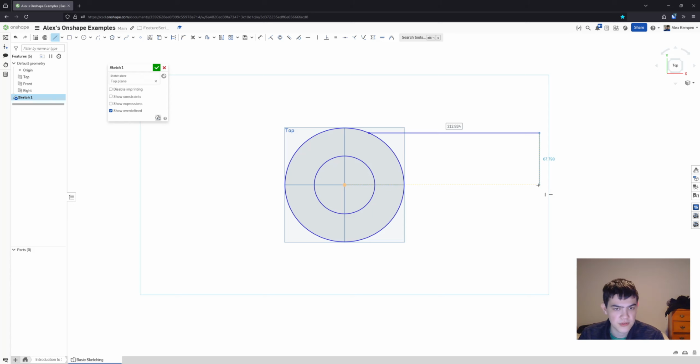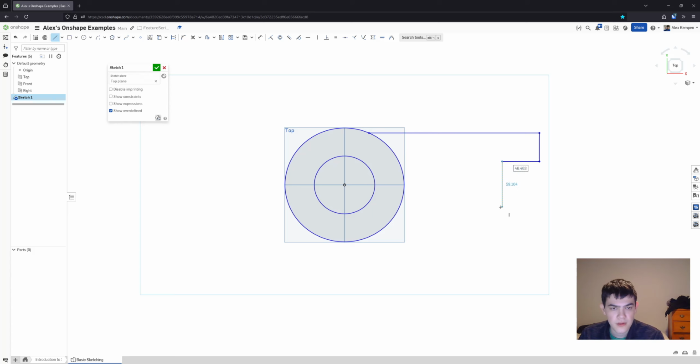But you do want to be mindful as you're doing it that you're not getting ones you don't want. Here, for example, you can see it's vertically in line, but here it's trying to make it also horizontally in line with the origin, right? And if we look, we can see we don't want that. So we want to be mindful of that. I'll also point out that the origin is in the center of these circles. So you do want to be paying attention to that as you're drawing this in.